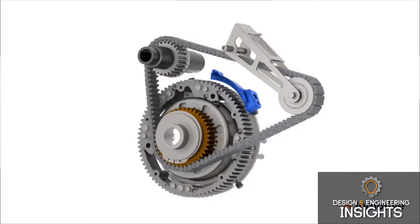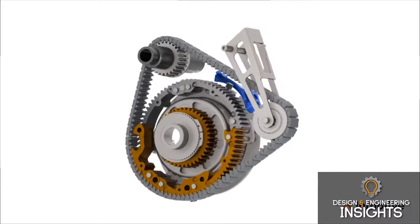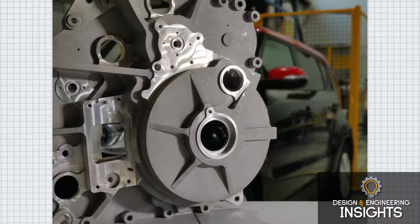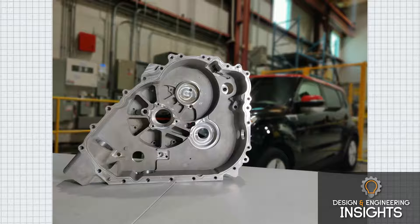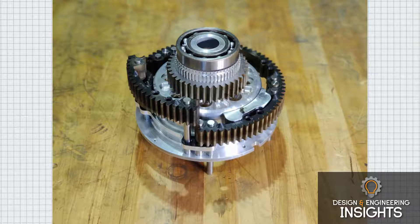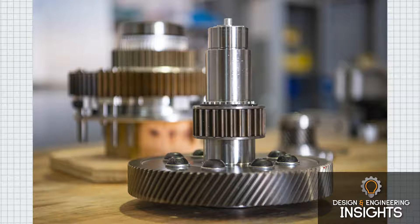Could you talk about how this transmission is particularly beneficial for electric vehicles, or could it also work in traditionally powered vehicles? It could work in traditional vehicles, but it's been designed from the ground up for electric applications. It's particularly well suited to electric applications because of three main advantages: high efficiency, low cost of design, and smoothness of shifting. The reason you don't see any other multi-speed transmissions in mass production is because no other design checks all three of those boxes. Other designs tend to have a challenge with one or more of those key components, and in an electric vehicle, if you don't have all three, it's quite easy to revert to the current state-of-the-art, which is a one-speed system.